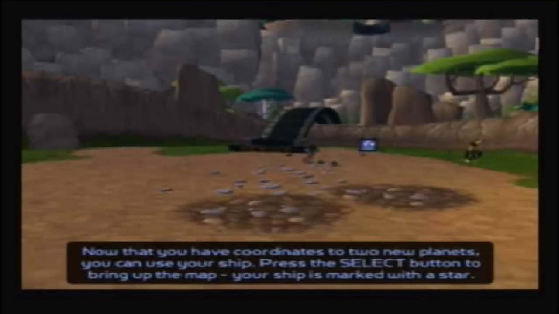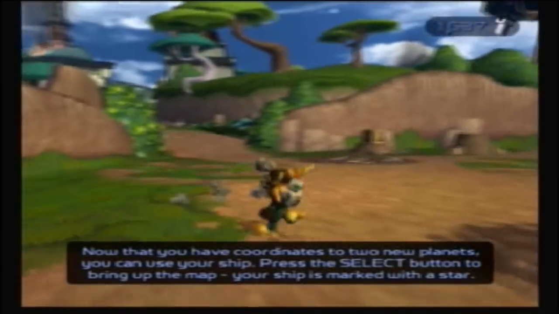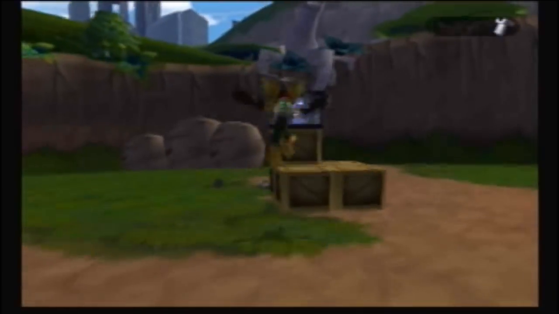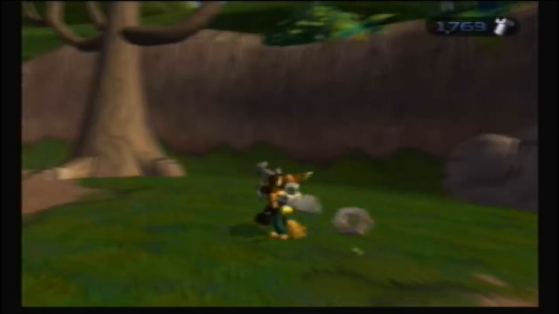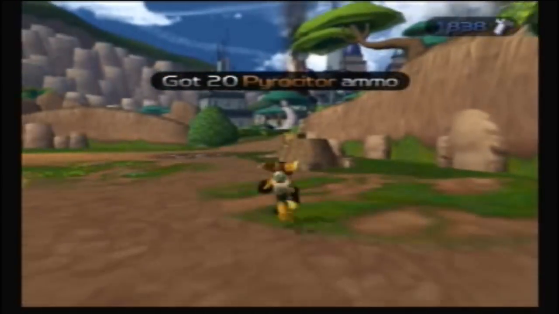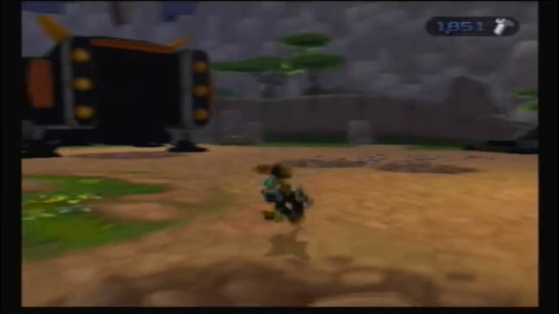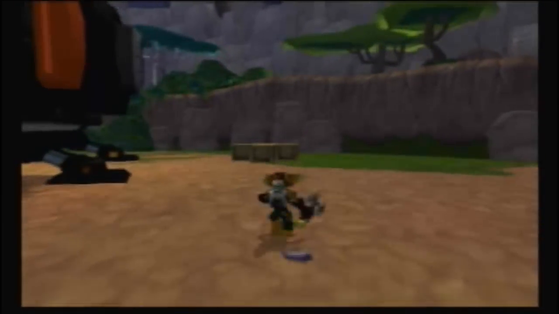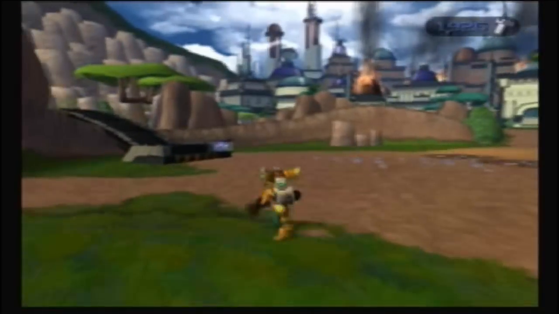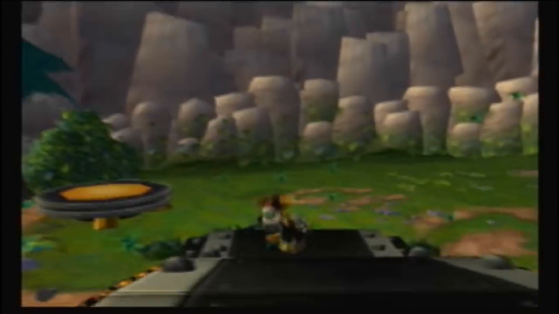Now that you have coordinates. Alright, so you can use your ship. As she said, we now got a ship to actually get us to those 2 planets we now have the coordinates for. So, anywho, we've got leads to where Captain Quark might be. And we found out that that one dude from that earlier cutscene with Drek actually happens to reside on this planet. Turns out we've been on the planet Drek was first planning to go after already. Also, you may have noticed by some of the cutscenes, this game has a pretty good sense of humor. I like its sense of humor a lot.